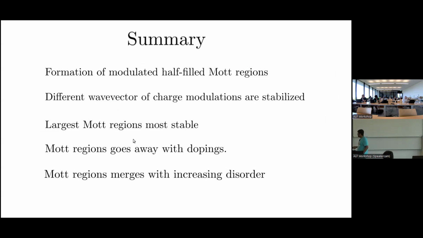What we see is also that these Mott regions go away with doping. That is, these spatially modulated Mott regions that we find, the stripes we find, go away with doping. Finally, with disorder, this creates a larger Mott region by merging nearest neighboring stripes. And with that, I will thank you for your attention.